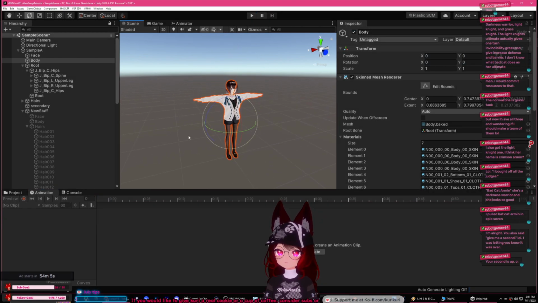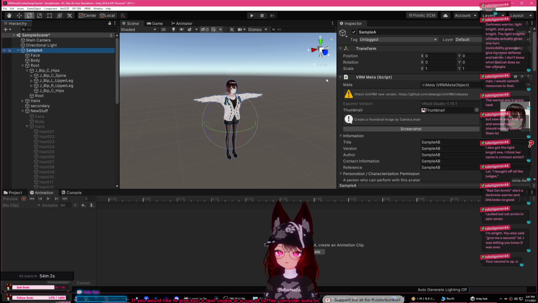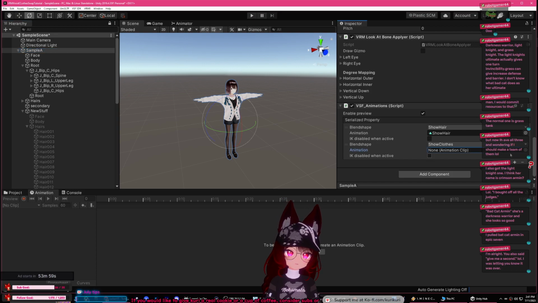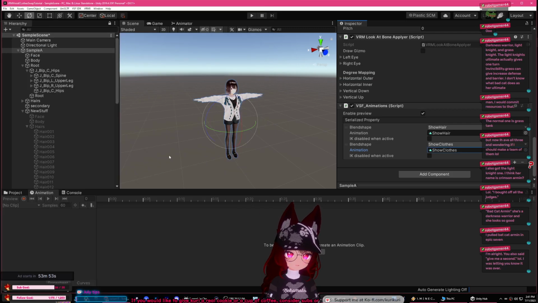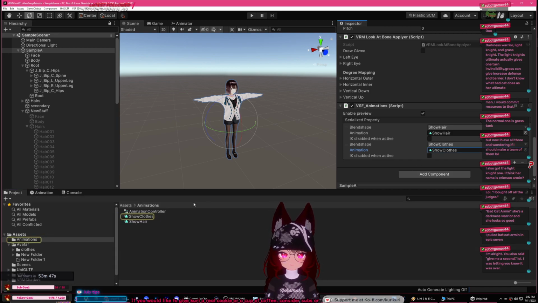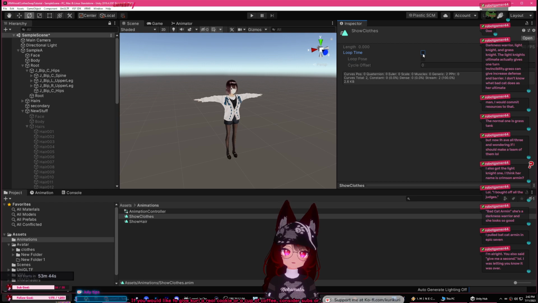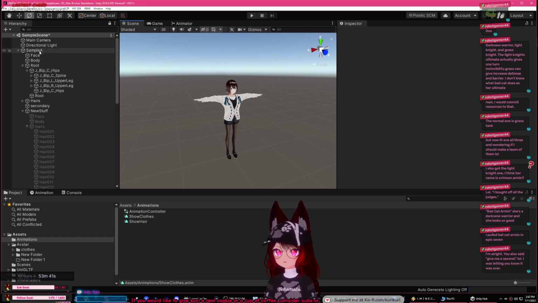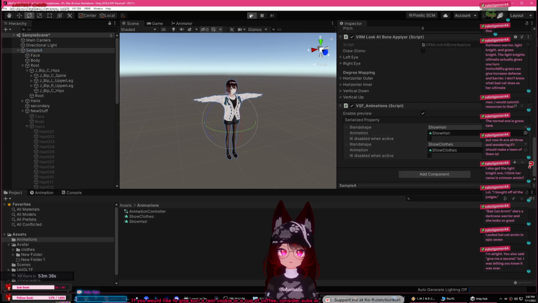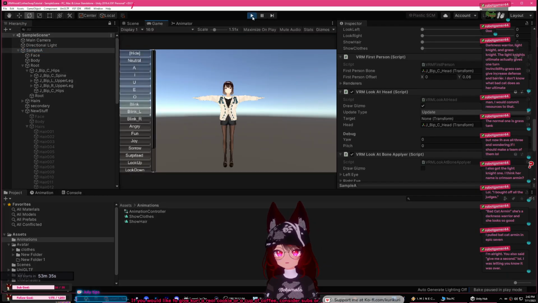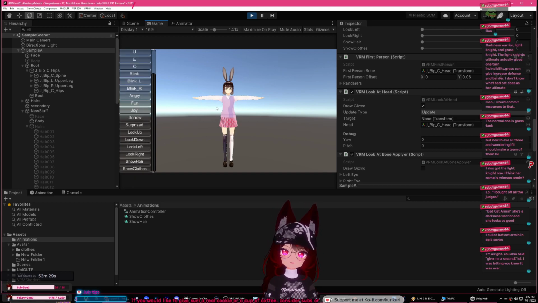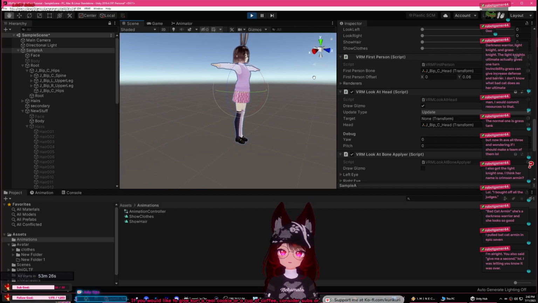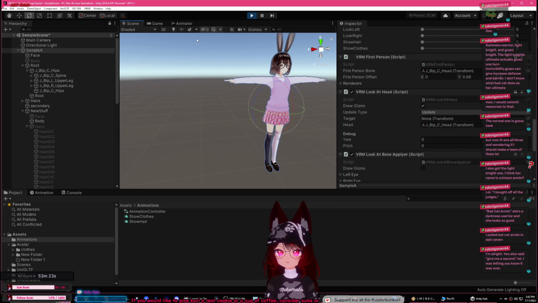Exit play mode. Go back to the main model here. Scroll all the way down. Find the one you just did. Click on it. Whoops. Not double click. Just click it once. It'll highlight which one you just did. Uncheck the looping animation. We're gonna go here. Back to play mode so we can test it under the scene. Go to show close. There we go. It now hid the old clothes and put the new one in.